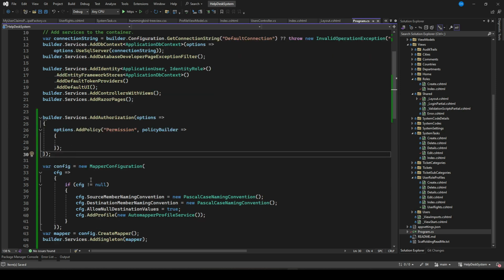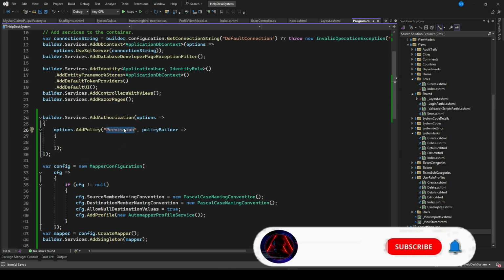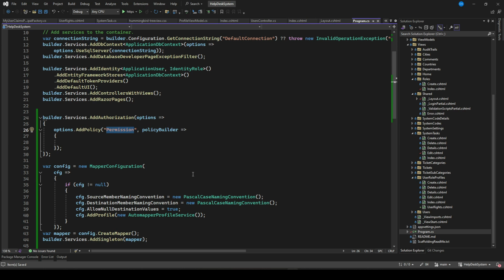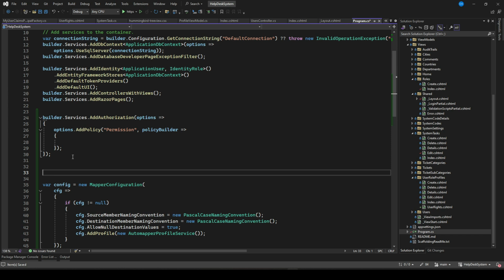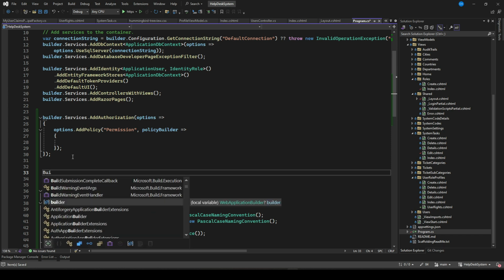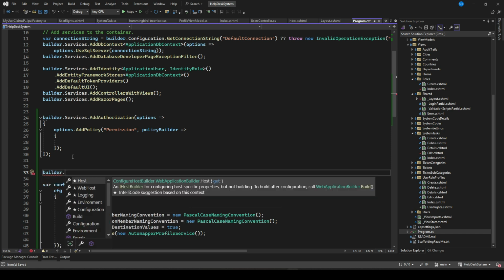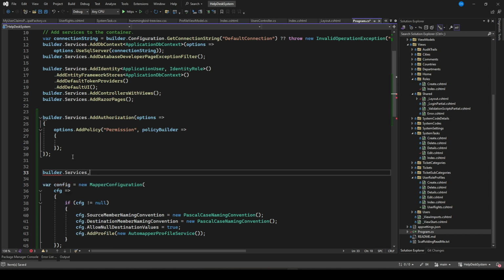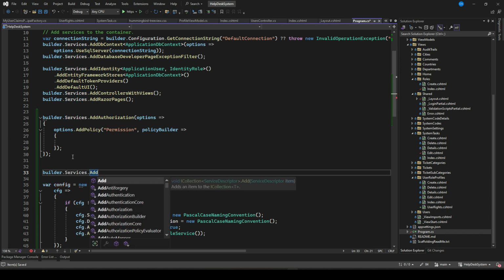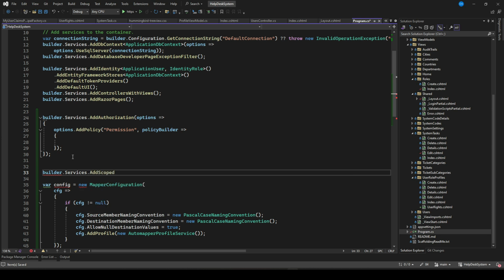Since we have this, we are going to add something, and I'm going to show you how we are going to add that. But before then, since we have our permissions and policy builder, I want us to add what we've just created on our claims, that is our user claims factory. Just below here, I want us to say builder.Services.AddScoped.